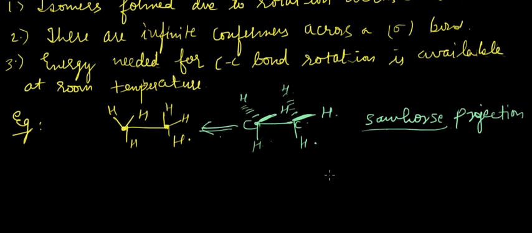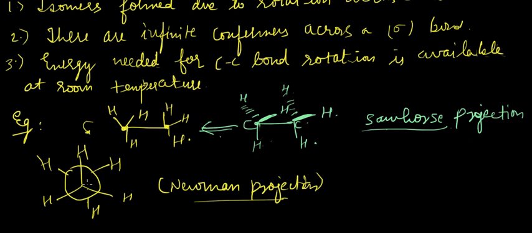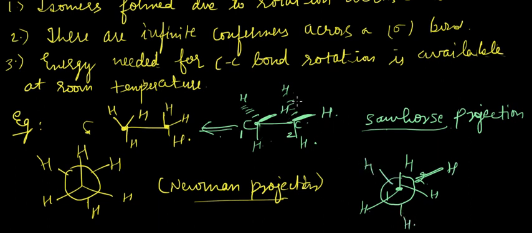Let us look at another example where we have a circle, 3 hydrogens attached here and 3 hydrogens attached here. So this is the same compound as the previous one, and this is called a Newman projection. What is the explanation of attaching this hydrogen on the circle? This signifies that this is the first carbon atom and this is the second carbon atom. On the first carbon atom we have 3 hydrogen groups attached here, here and here, and for the second carbon we show it as a circle, and on the second carbon we have 1, 2 and 3 hydrogens attached. So let me number this: this is the 4th, 5th and 6th hydrogen. So this is the 6th hydrogen, this is the 4th hydrogen, this is the 5th hydrogen.